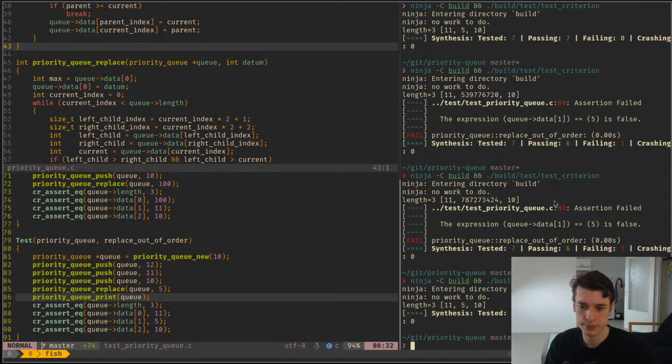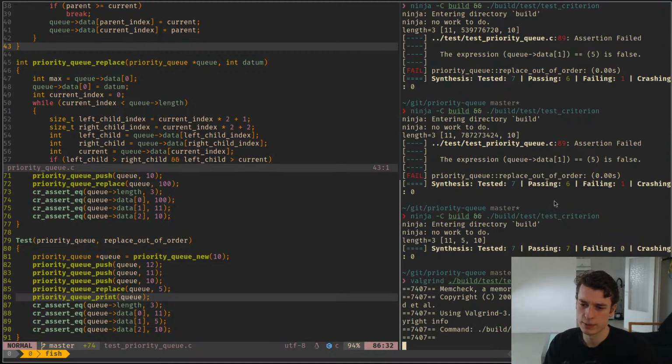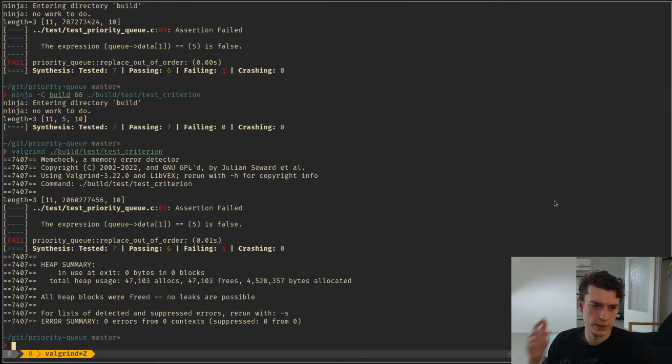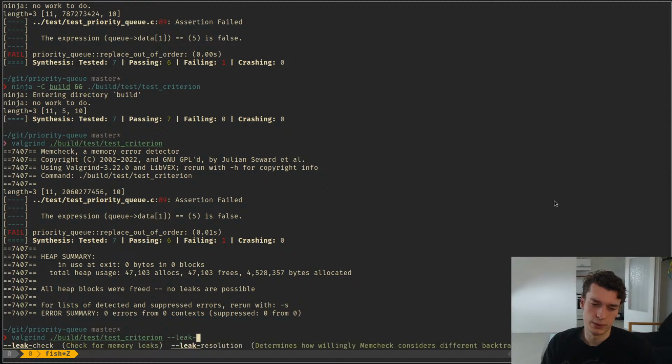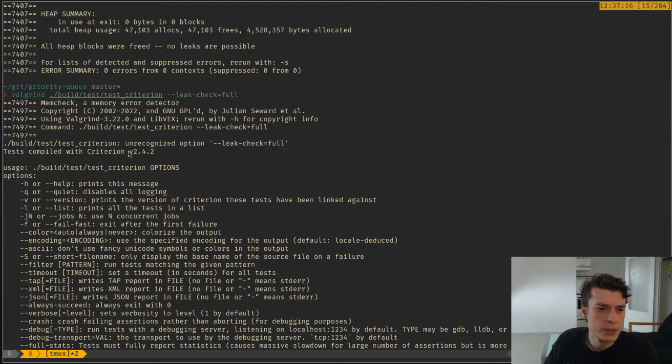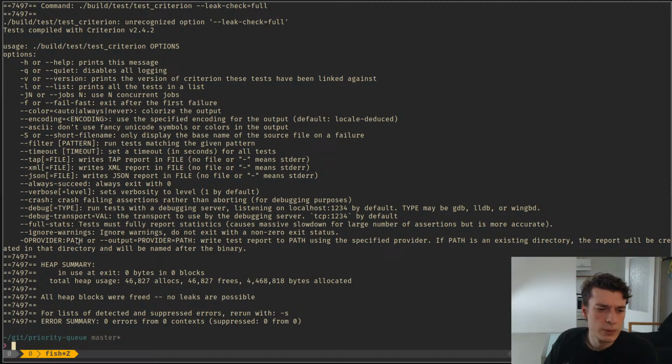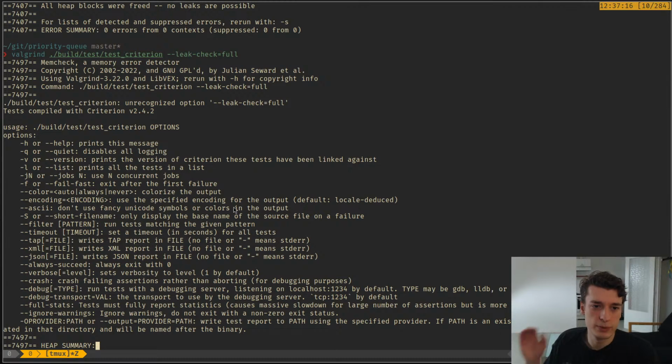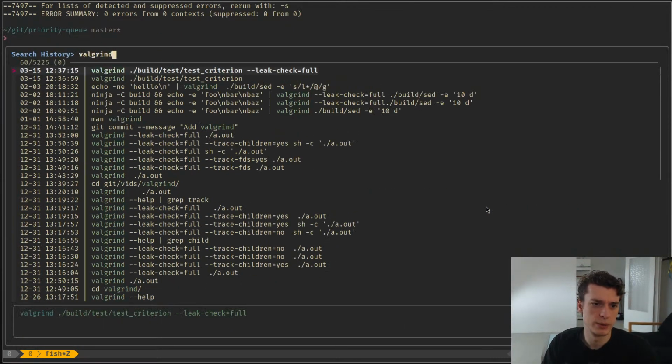Okay, let me see, can I do Valgrind this? Leak check is equal to full. No, that's not what was the thing? Full stats. I made a Valgrind video and I cannot remember how to Valgrind.